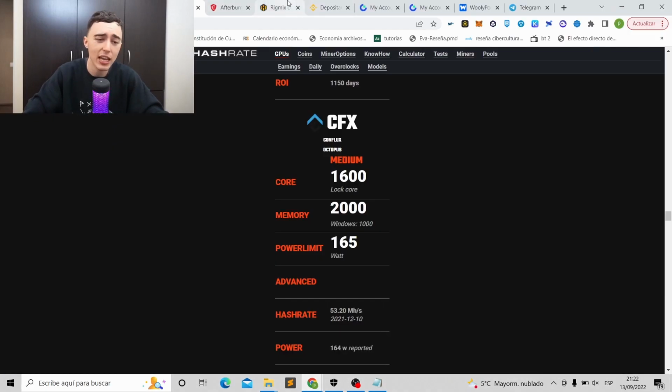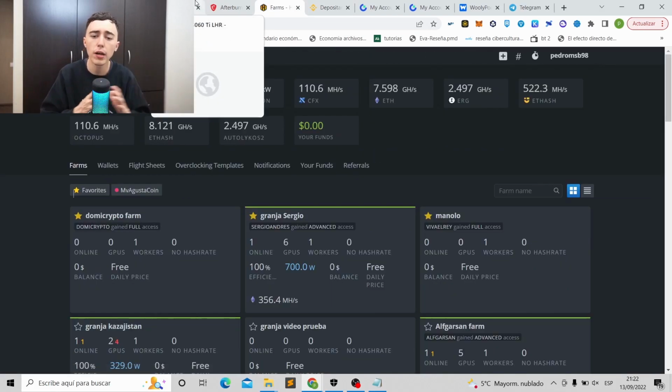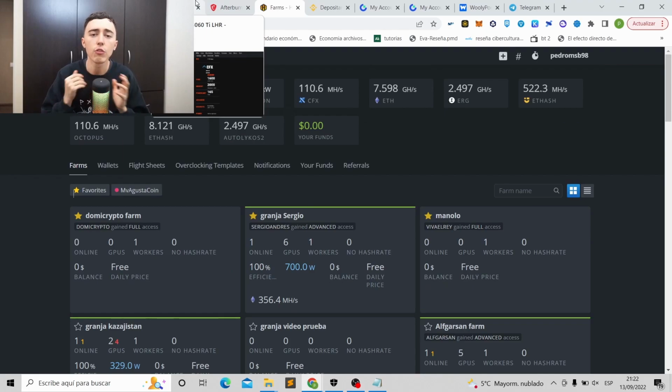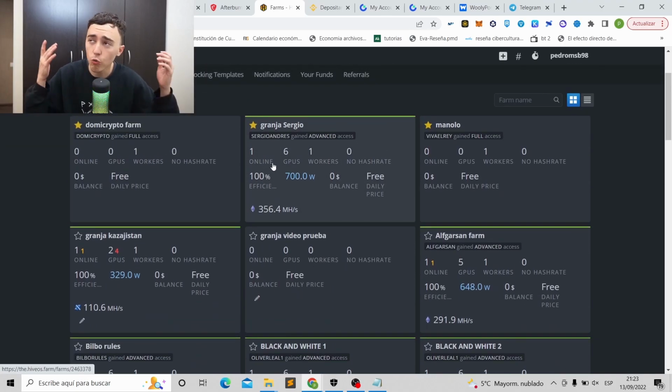And basically, it's everything the same, but easier, okay? So in HiveOS, if you don't know how to install HiveOS, if you don't know how to use HiveOS, I think I have a tutorial. It should be up there. Maybe not, because I think I don't have it in English, to be completely honest. But anyways, I'll record it, hopefully, and I'll put it here.